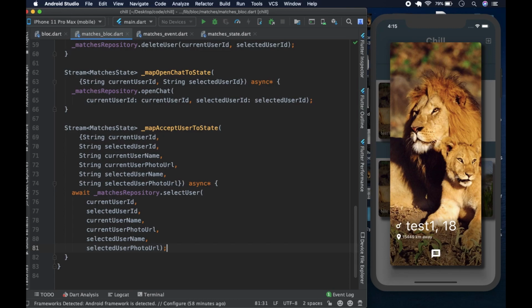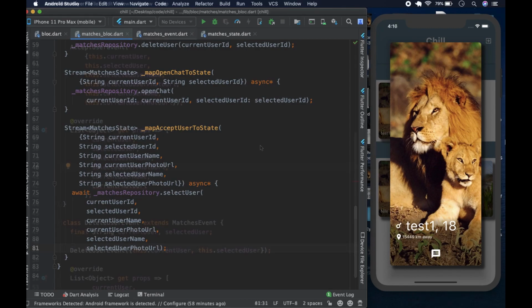So async matches repository, it's current user ID, selected user ID, current user name, current user photo URL, selected user ID, selected user name, and selected user photo URL. So basically that is our block done.